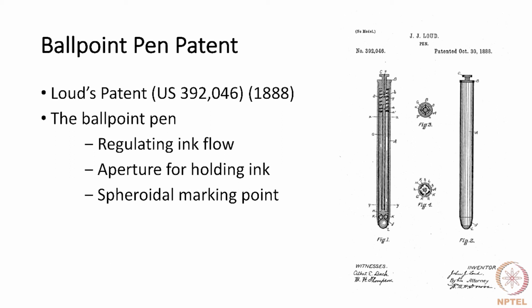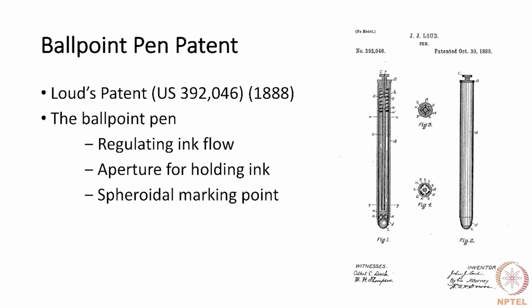Now, it's easy for you to identify the inventive concept if you ask yourself the question, what problem did the ball pen solve? The ballpoint pen solved the problem of writing on rough surfaces, because you could not write on rough surfaces with a fountain pen. Let us assume fountain pen was the earlier prior art for this invention. The fountain pen could only write on smooth surfaces, paper. But a ballpoint pen, you could use it on rough surfaces like cardboard and on other surfaces as well. So this problem was solved by the ball pen.